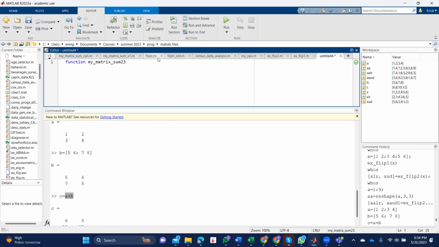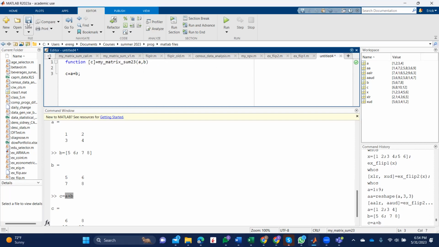Okay, guys, so my input is going to be A, B, right? The names can be whatever you can imagine, guys. And my output is going to be, well, if it's only one output, you don't need to put the brackets, but let's just keep track of what we say. Then what I'm going to do is C equals A plus B, simply like that, correct? Agree with me or not, guys? This should be my program if I don't want to add anything at this point.